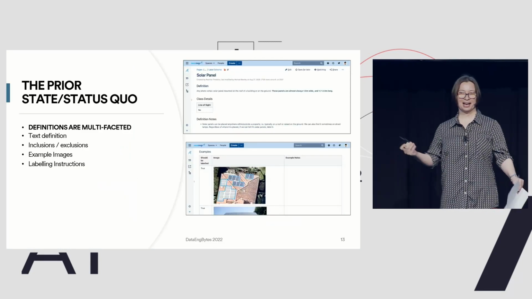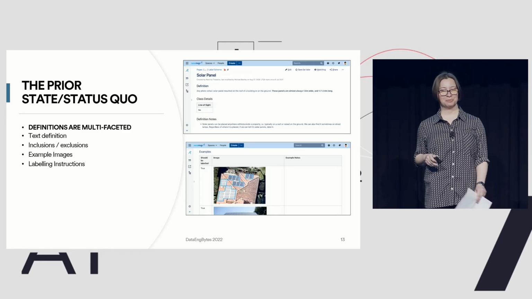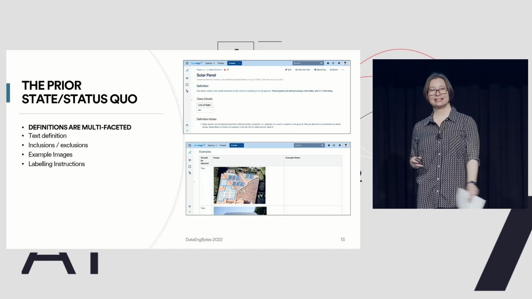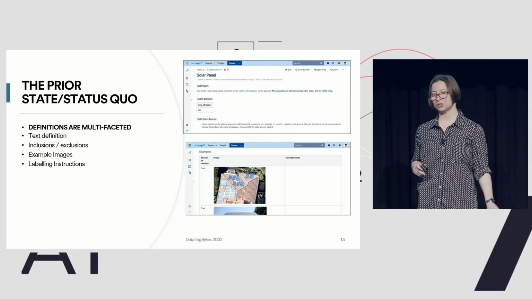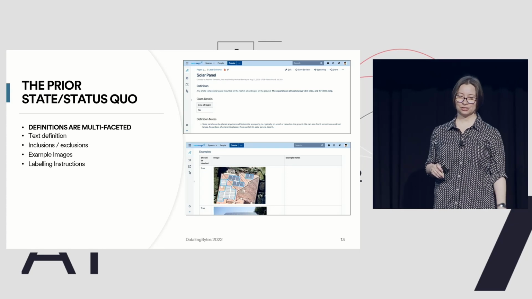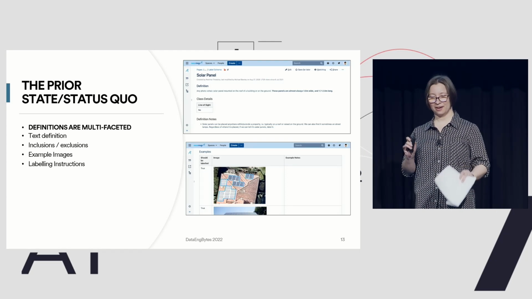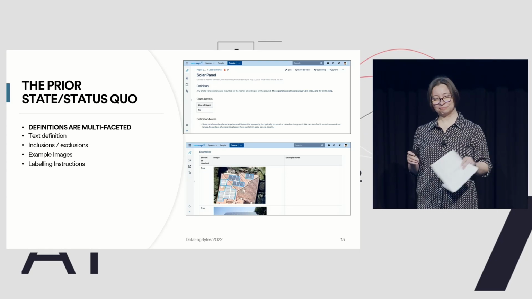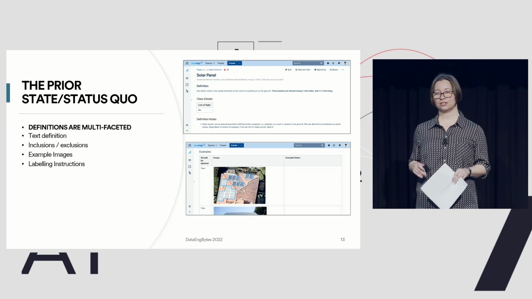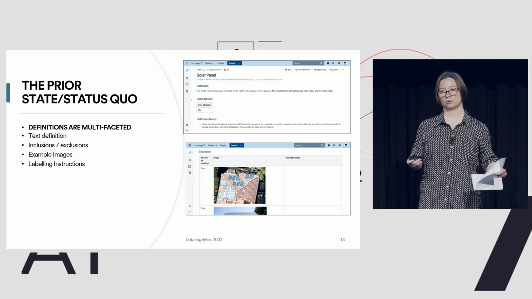Okay, so I joined Nearmap, and this was the current state of the label class definitions. It was a wiki. And so you'll notice here the definitions were stored as text. That meant to share them between our other systems internally, we had to copy and paste, very high tech. They included inclusions and exclusions and example images, also labeling instructions. All of those things were inconsistently applied, to say the least. Each layer has between 10 and 150 sample images. And so with inconsistent metadata, how can you say that those images actually represent what is in the real world?